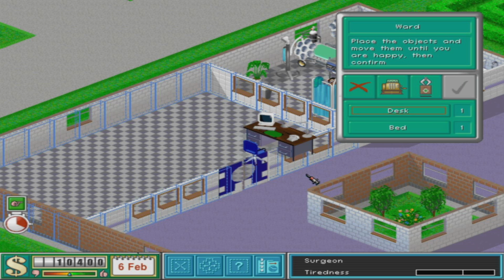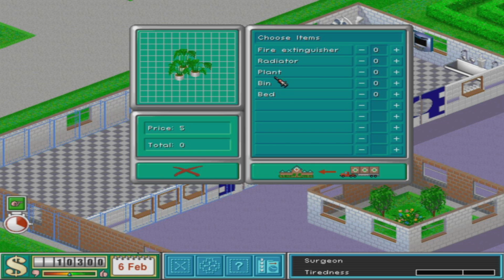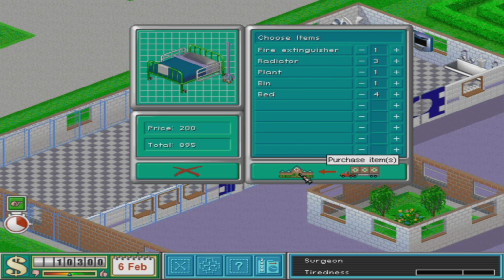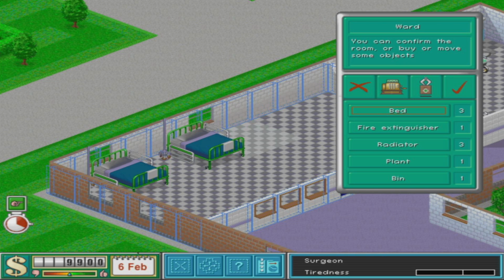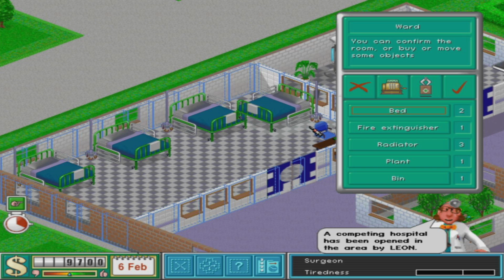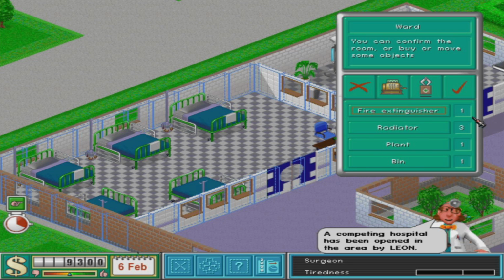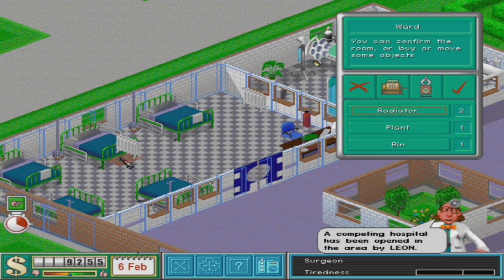Okay, so. Put that by the door. And then buy multiple beds. Three radiators, whoops, only one fire extinguisher. And so let's put in a bed. And then put another one there. There we go. And then fire extinguisher. We'll put that near the person. Radiator there. Radiator there. Radiator.